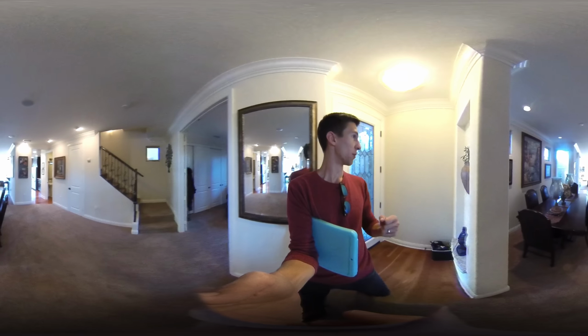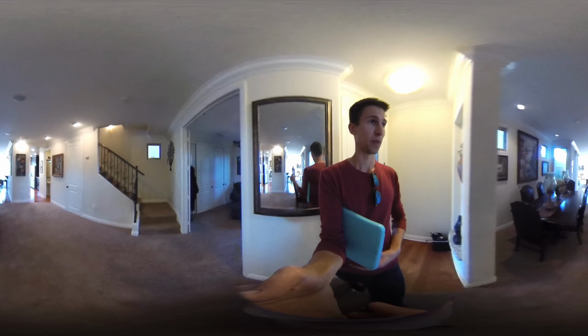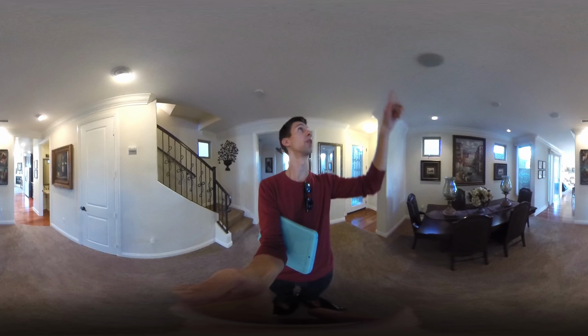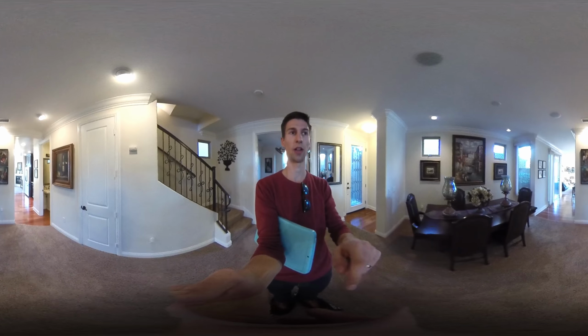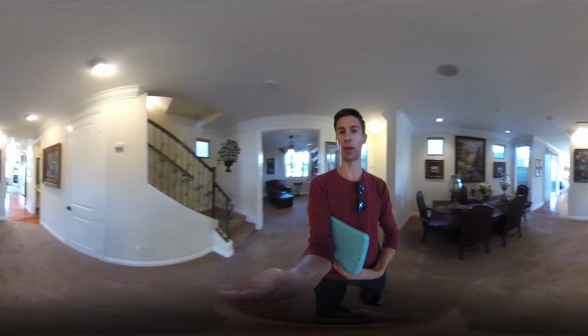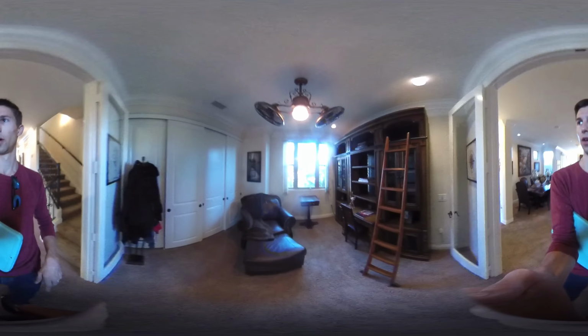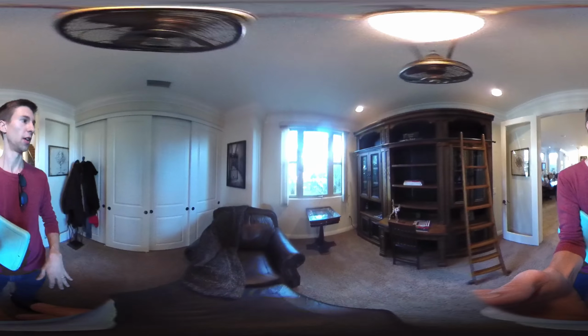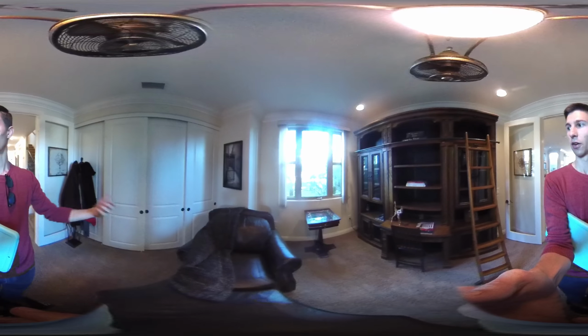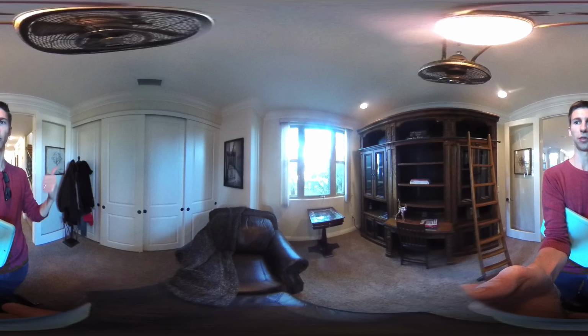So we have a small little foyer area here, and then stepping in, this is kind of like the dining space. It appears that they have some speakers in the ceiling as well. Just going to make my way over here. So this is actually the optional bedroom. It's kind of like an office study, but it does have closets. Could be a really great room if you had guests. It's on the 1st floor, separate from all the other bedrooms.